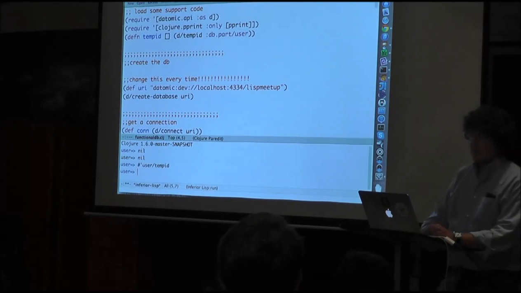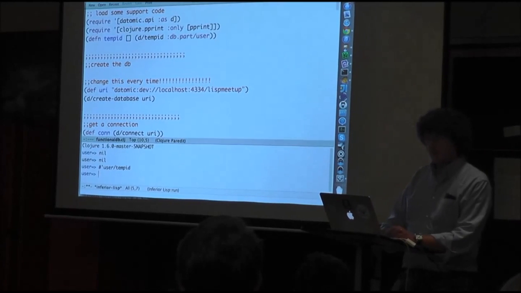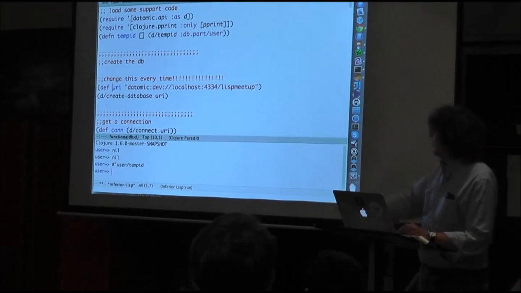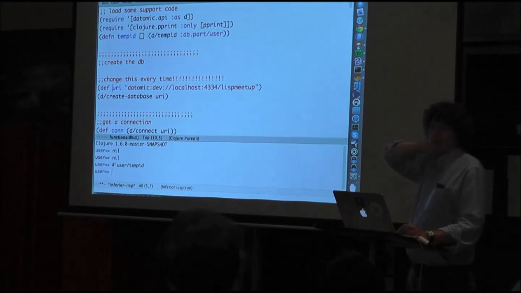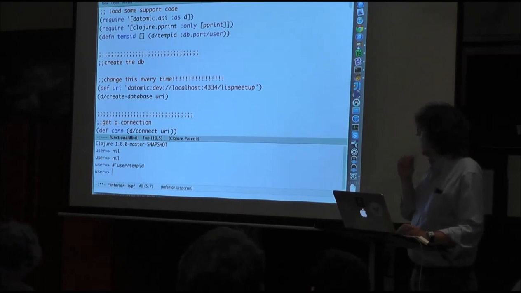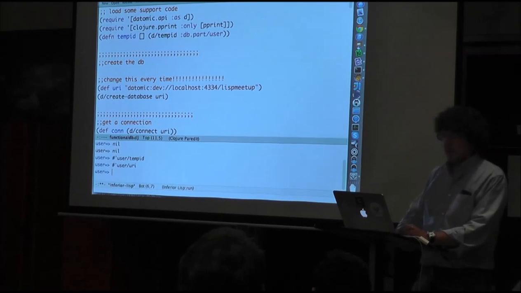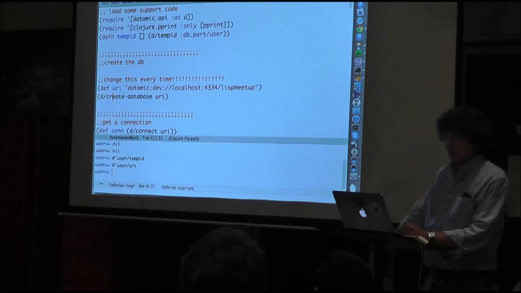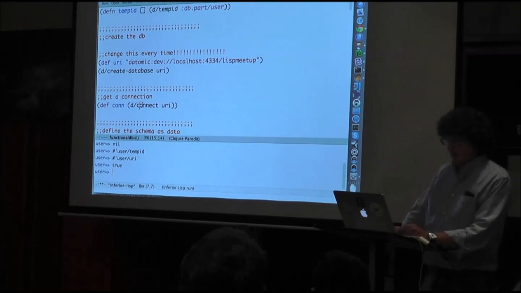We get pprint. We're going to make a helper function that creates a temp ID. I'm not going to have time to talk about these namespace things, but Datomic follows the namespace approach of Clojure in that namespaces are important, so we're going to use them. When we talk about a database, it has identity. We like these databases, when possible, to have global identity. So when you use something like Dynamo, anybody's database and anybody else's database have names that don't conflict. When you start using local resources, it's a little bit on you. But the idea is that you use the URI to name the database. There's a protocol, then where it is, and then the database name. Then we create a database using the URI, and that should say I did it, or I didn't do it, which means it was already there. Otherwise, you get a failure.